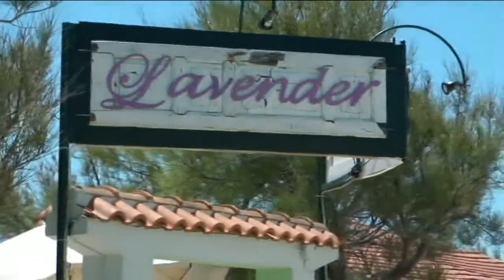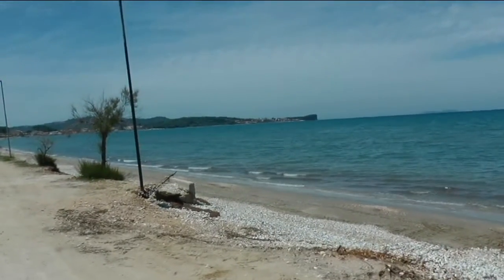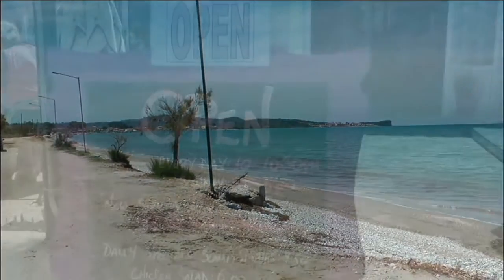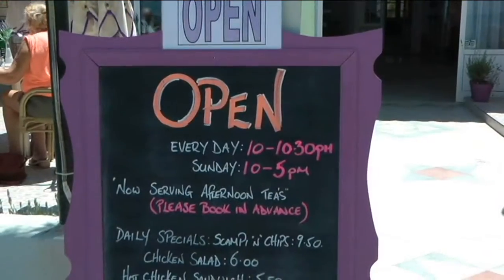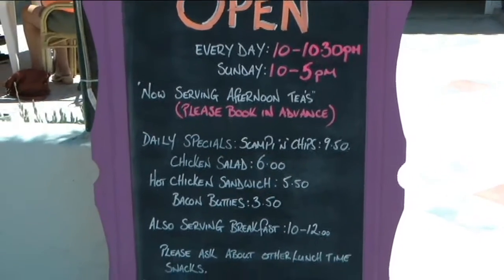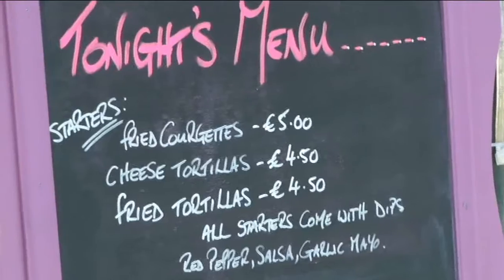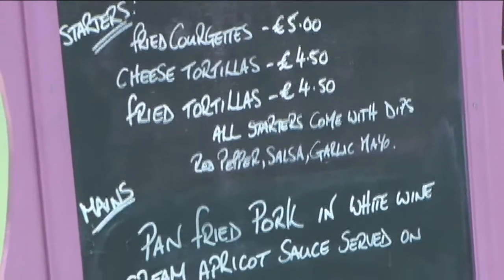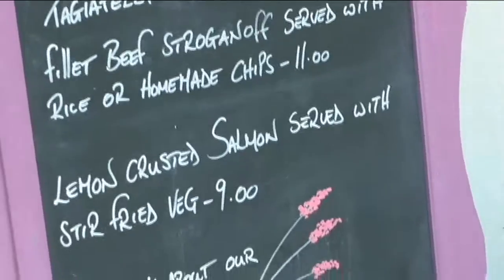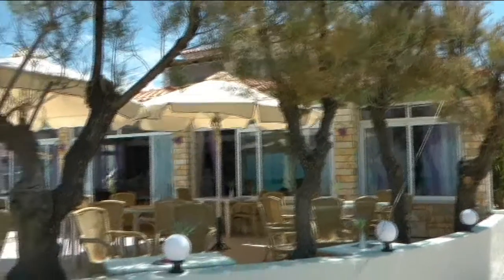And now I'm on the beach. This is the last restaurant in Akaravi on the beach, called the Lavender Bar. It's new. The food is excellent, the atmosphere is excellent, the prices are reasonable, it's very clean, and it's open all the year round. I quite like the place. A lot of expats go here and patronise it.